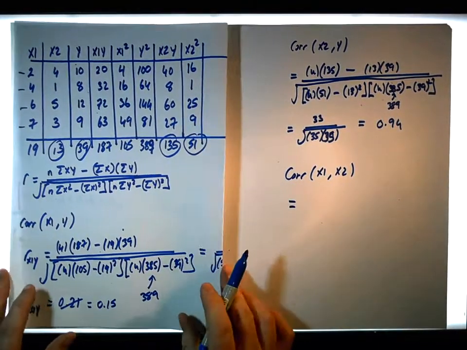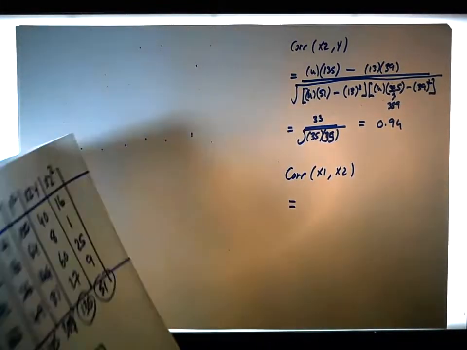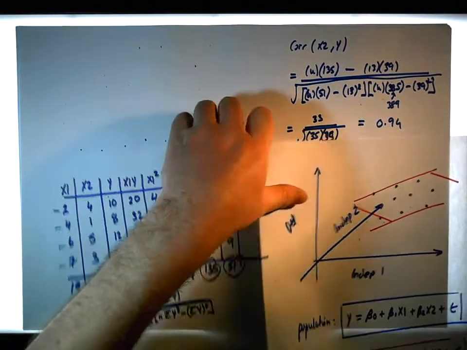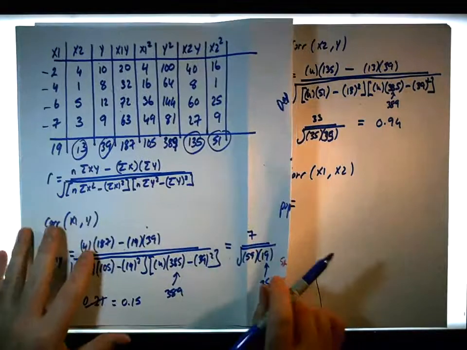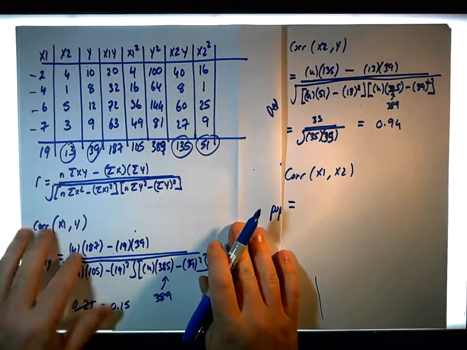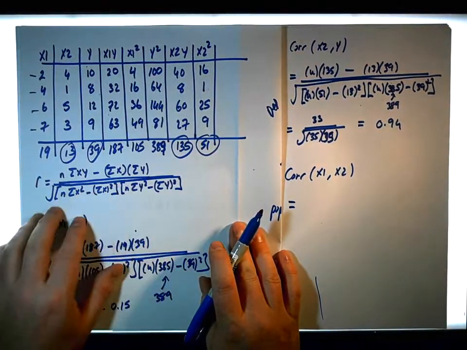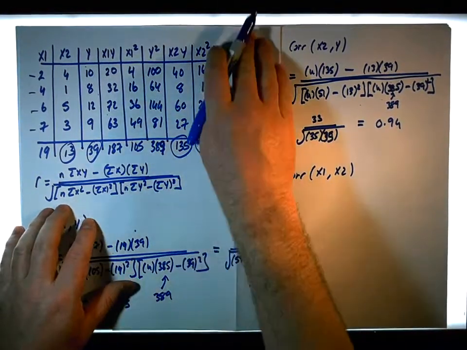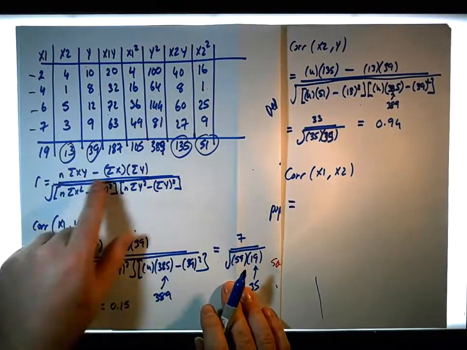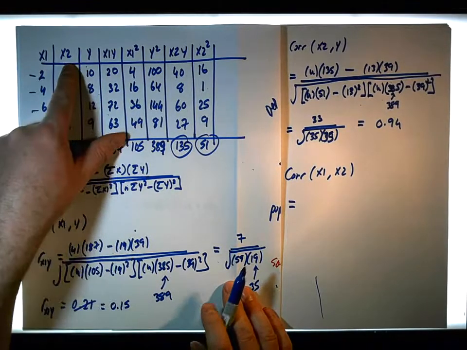So in that case, let me just get a little bit more space here. Hopefully this will work. Okay. So we've already done all the x1 terms, and I suppose we've done the x2 terms as well, so we actually should be fine. The only thing that we haven't done is the cross product of the x1s with the x2s.